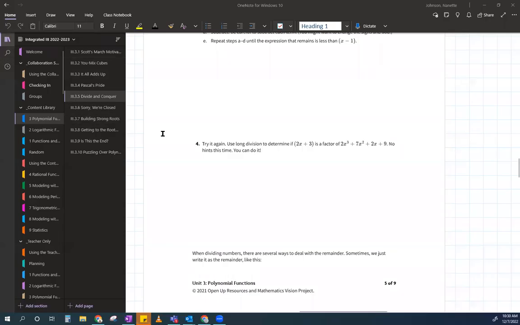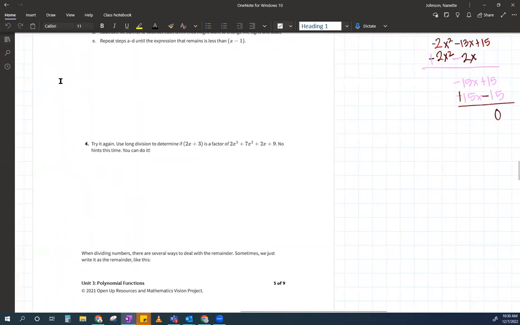So we're going to talk about 3.5 lesson number 4, and we're still doing long division and some ideas that come out of long division when we do this. Again, I'm going to copy this down correctly. So I go like this and I get 2x cubed plus 7x squared plus 2x plus 9, right? And then it says, let's divide that by 2x plus 3.